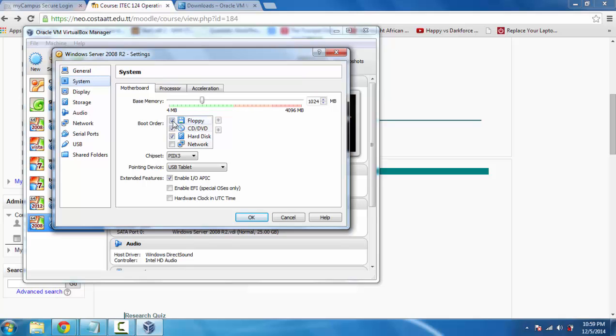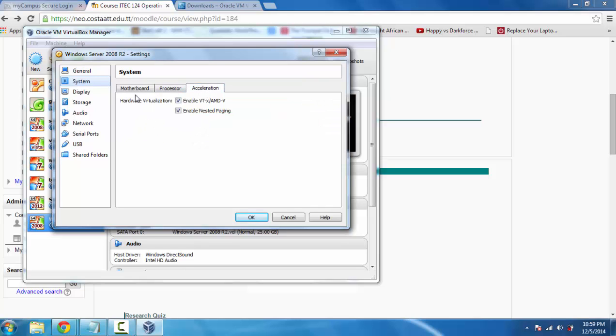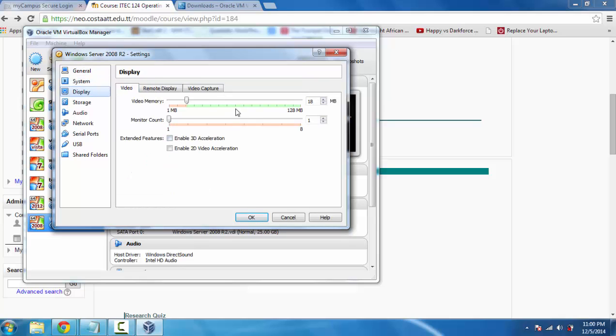And here is the floppy, CD/DVD, our boot order. You could select which boot device you would like to boot from first, and that includes the network card. Here is the processor. It has all the way up to four processors, but we leave all this at default. Acceleration, leave all this checked as default. And display shows you how much video memory you have available as well. And all these options you don't need to tamper with.